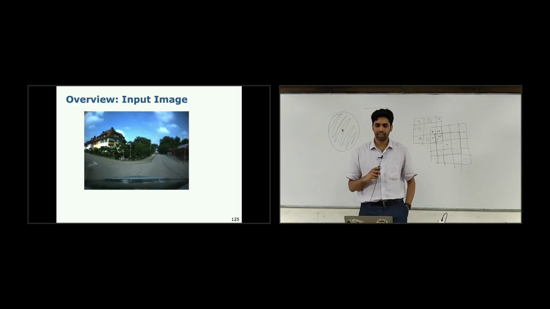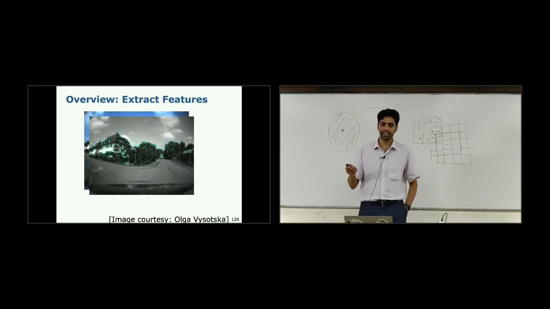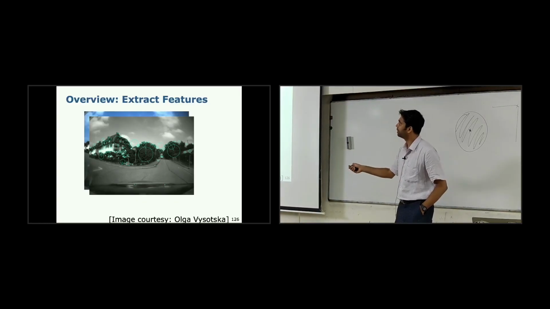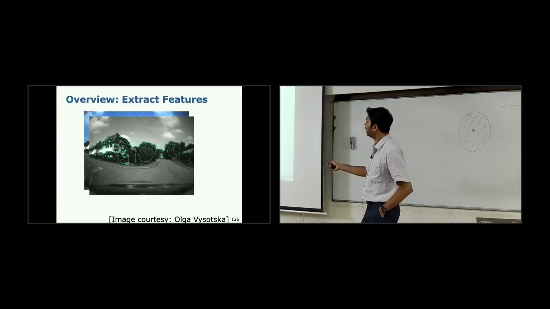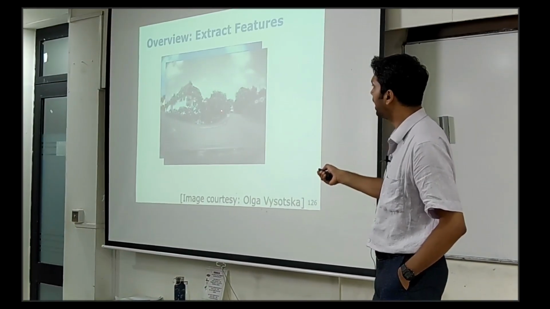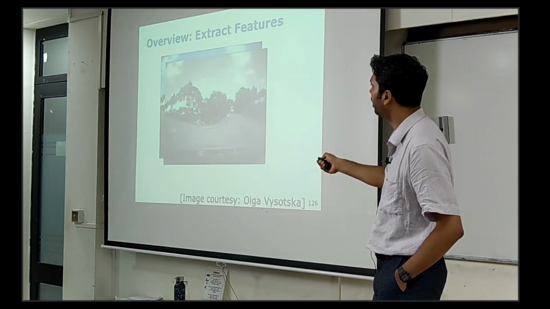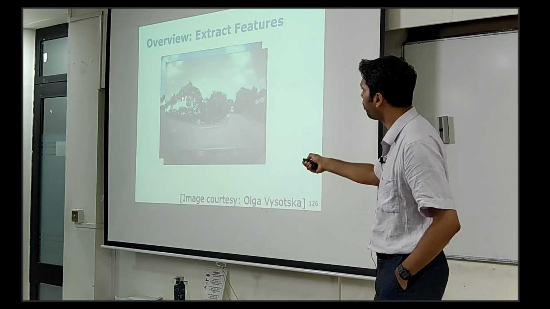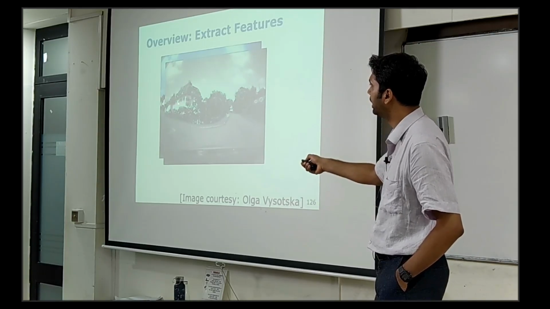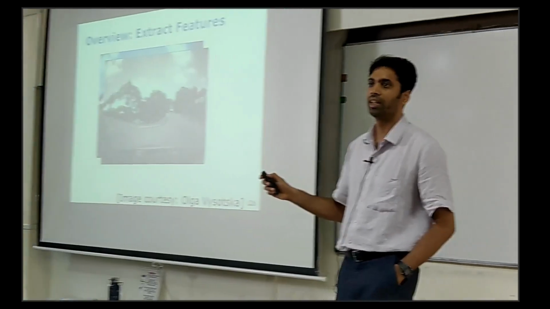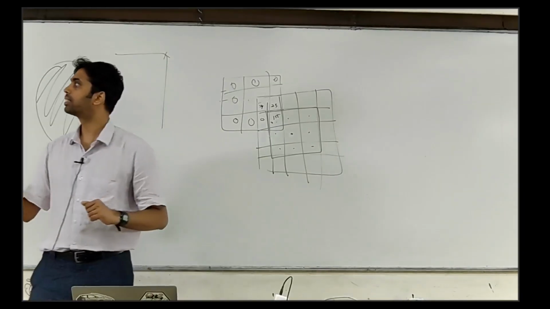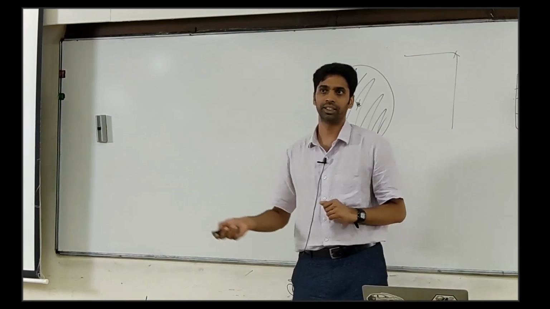How do you do it? You have your input image. First you convert it into grayscale and then compute the SIFT features. So these green bits that you see are the SIFT features. You see features of different scales as well. For example, this whole shrub area is covered in this big feature, but there are also very small features which are capturing the fine details like the corners of the windows and so on. So the first approximation, so to say, is image to SIFT features.